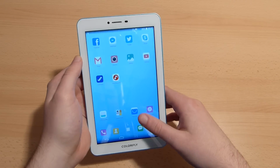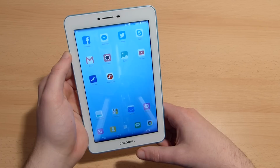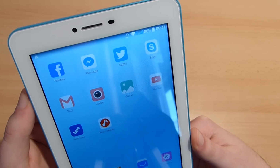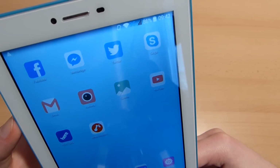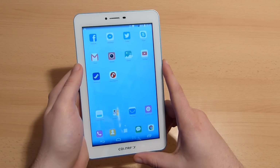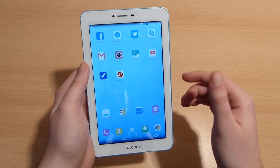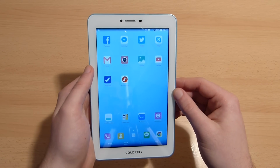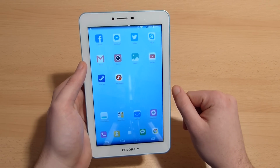From multimedia audio quality, we are moving on to reception quality, and this is where the tablet performs outstandingly well. As you can see right now, I'm connected to a 2G network, GSM network, with full signal strength. And if I move to 3G, you see right now it got one 3G signal. We only have one bar here. That's not surprising because in this room, the 3G access is very limited, and even high-end phones mostly only get 2 or 3 bars. In general, this tablet is mostly one bar behind a high-end device, so it's somewhere in the mid-range. Not a perfect reception quality, but still perfectly usable for surfing the internet on the go, and you won't have any issues most of the time.